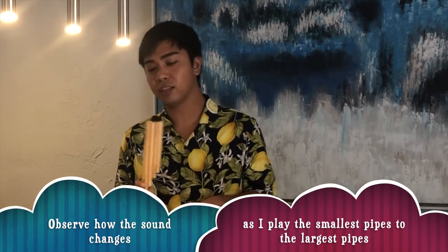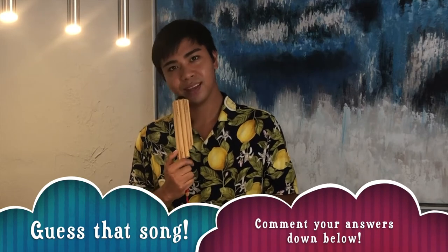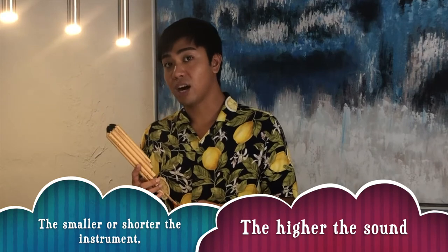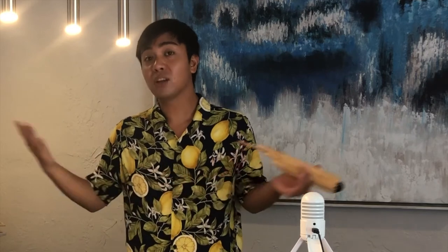I'm going to play a tune that you may know. Can you guess the tune? How can you describe the sound compared to other wind instruments? Comment your answers down below. This instrument generally produces a higher sound compared to other wind instruments because it is not very long and the air that you blow on it doesn't have so much space to travel. The smaller or shorter the instrument, the higher the sound it makes. Brass wind instruments, because they tend to be longer — remember, they're just twisted around a couple of times — are longer and therefore they actually produce a lower sound.